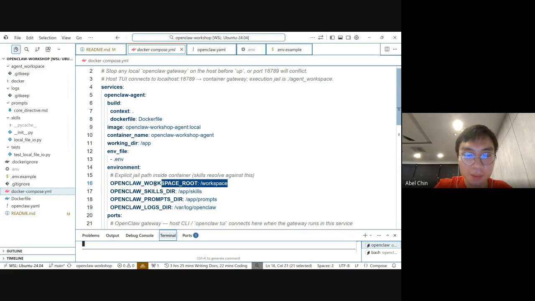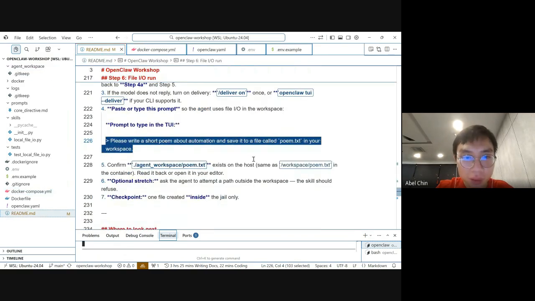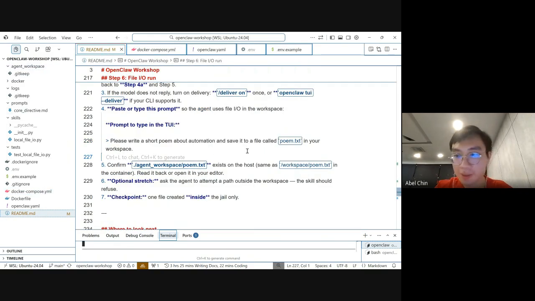The workspace, slash workspace, is our agent workspace folder inside our repo. Any file that it reads or writes will be stored inside this workspace folder, and because it's mapped to the agent workspace folder in our local repo, it will also be saved there. That is how the sandbox environment works, making sure that the agent will only access the files and folders that we give it access to inside the environment.